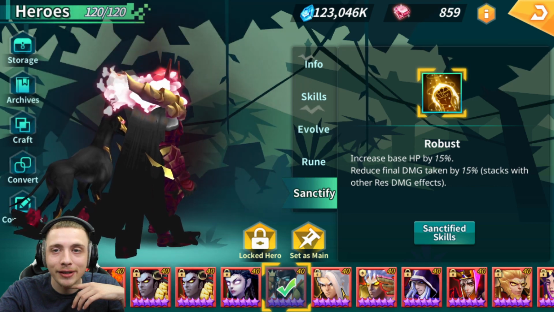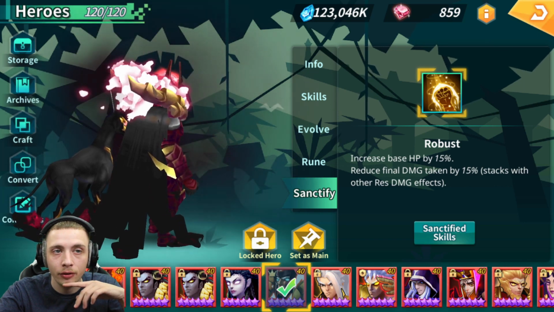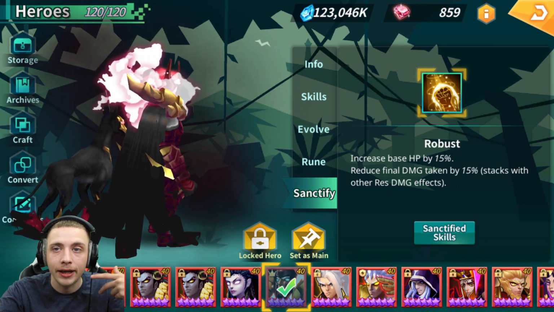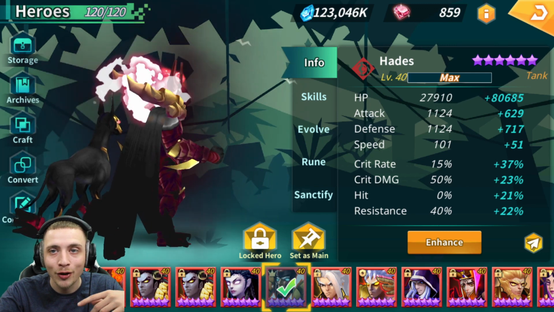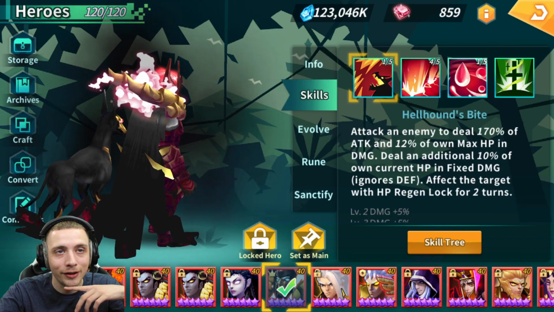And I think he's only missing Tyr and Odin. I think those are the only 2 he's actually missing at this point. Or the only 2 that he wants is Tyr and Odin, which he doesn't even really need, as you guys can see. And he has Robust, and that's to stop him from taking damage and give him extra HP. And with all of this HP that's stacked on him, Robust is just so good because it's going to mitigate the damage even more. And now let's go over his skills.